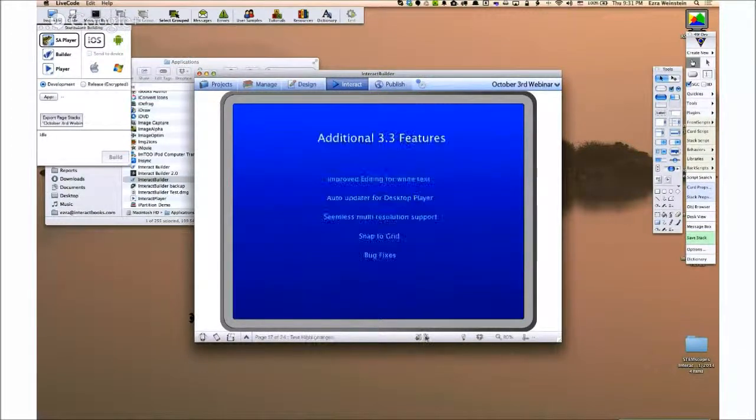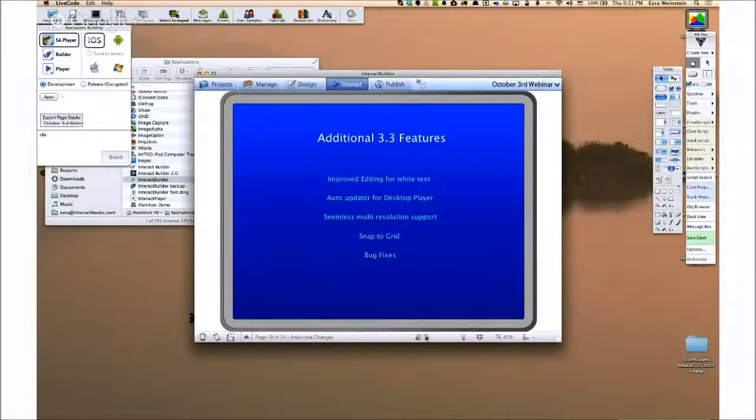Really big feature. Great. Some additional features: improved editing for when you have white text, where you can edit the text easily. We now change the background to a gray. We'll have an auto updater for the Interact player for the desktop, which right now you have to manually download and update. We'll have seamless multi-resolution support. Won't get into the details of that, but you'll be able to build multiple versions of your app, and the device will download whatever the optimized version for that device is.